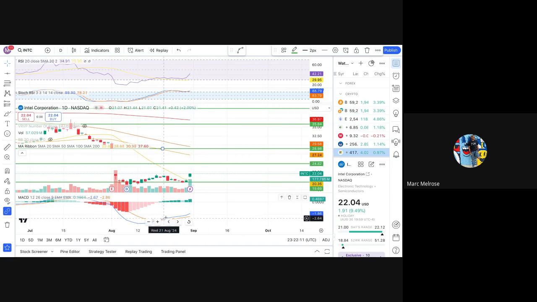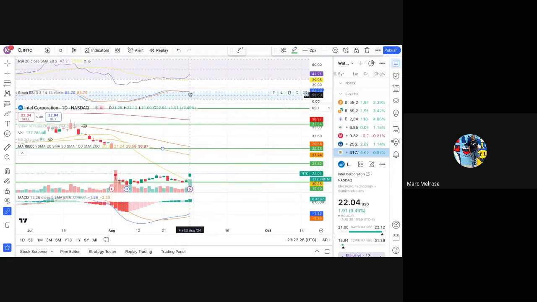This one, we do have that crossover on the MACD, and that RSI level is sloping up, but that stochastic for me is really high. I know it can stay above that, but for me, I just wouldn't feel comfortable getting into it, and I would be waiting for it to cool down.